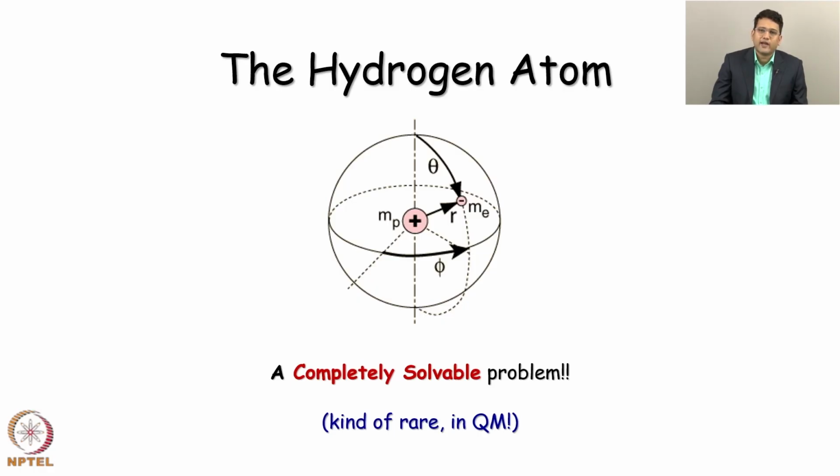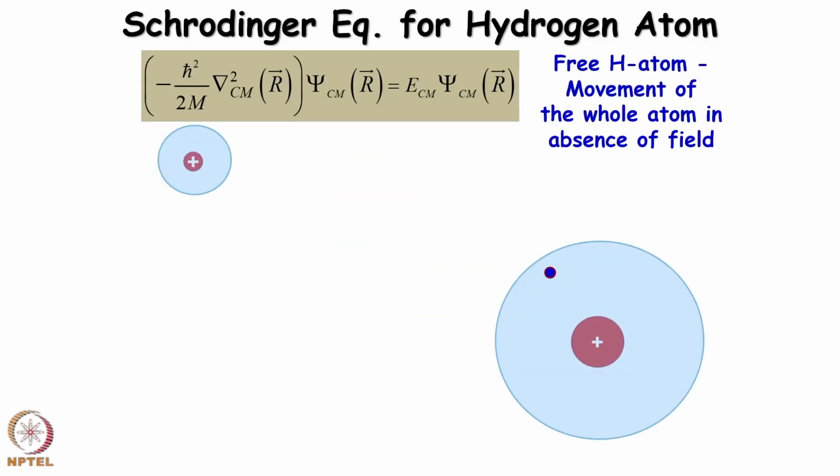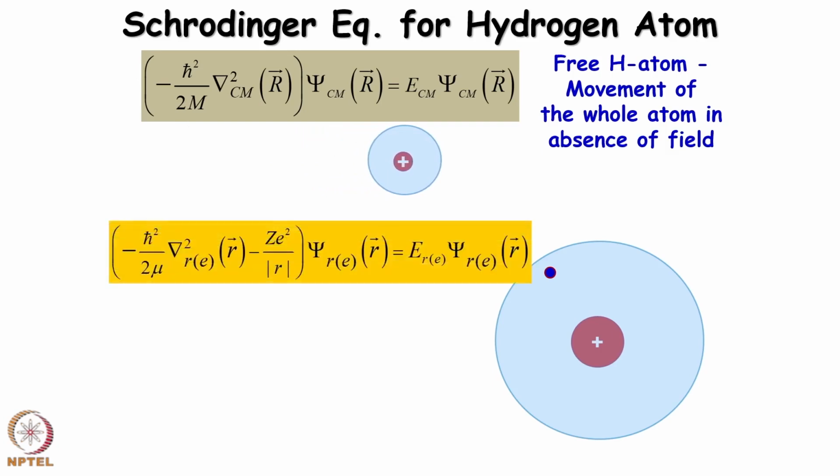And the way the hydrogen atom is going to help us, for the cases where we cannot solve it exactly, is in showing how the solutions should look. That is what we can get from the solutions of the hydrogen atom. So we know that the solution of the Schrodinger equation for the hydrogen atom starts by separating the problem into two problems: a center of mass which is moving freely, which is a free particle, and a relative motion where the electron is moving with respect to the nucleus.